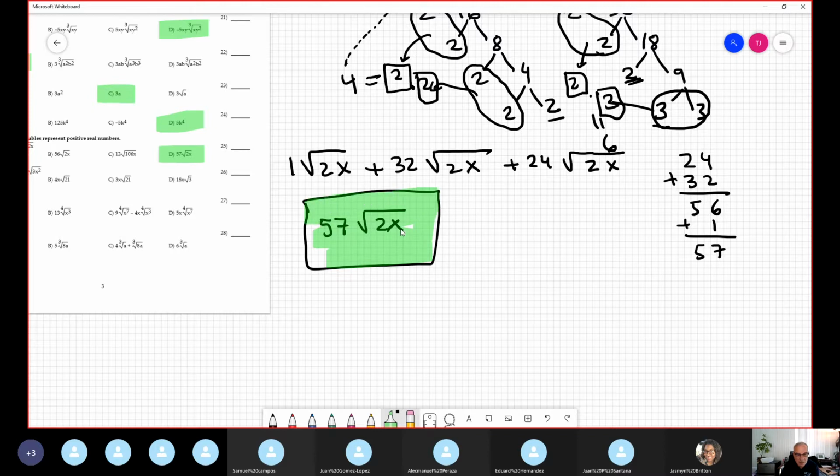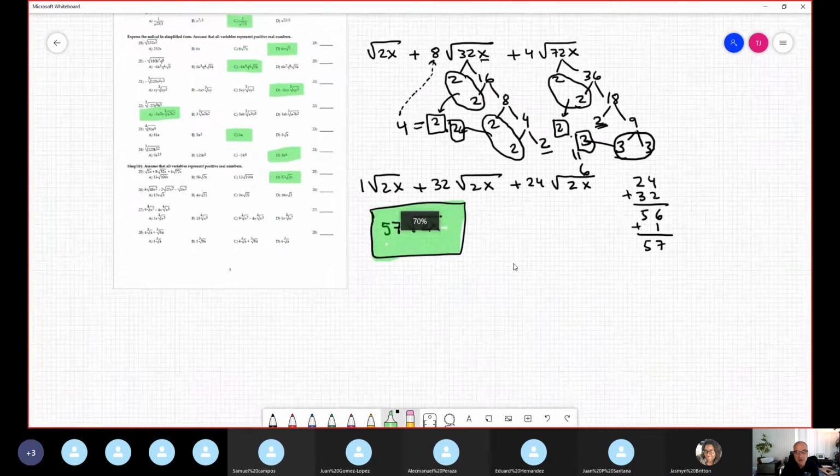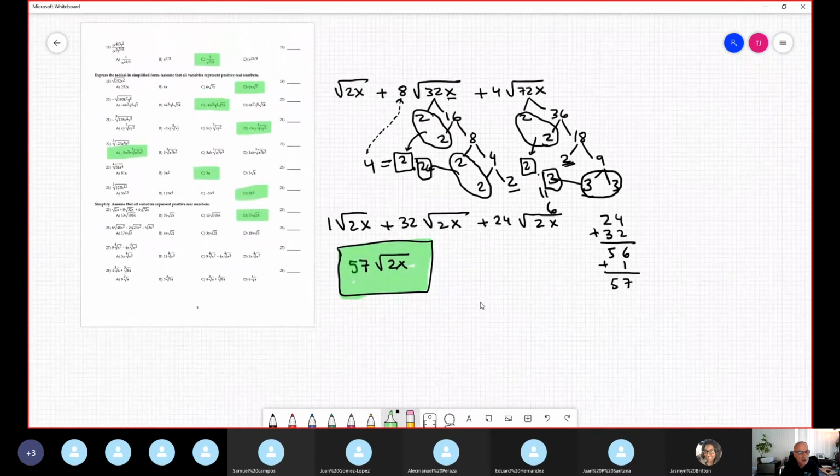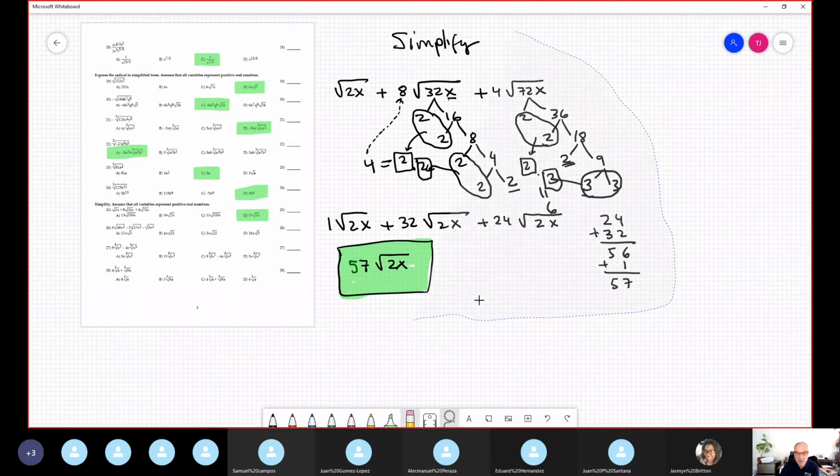Do you understand? Too long? Complicated? Easy? Easy or no? Come on. Let's practice this. Several radicals. Simplify. Assume that all variables represent positive real numbers. Simplify is the command. Always simplify. What does simplify mean? That you condense these three radicals into only one.